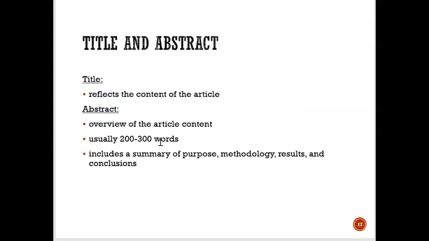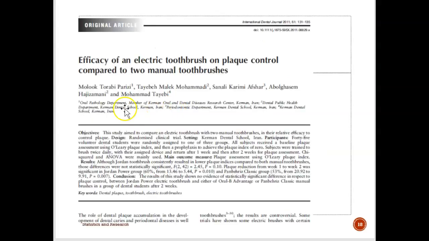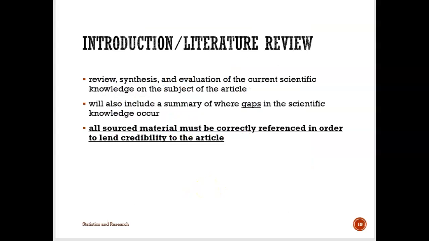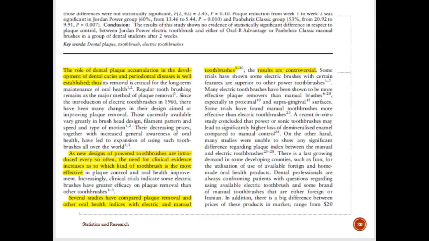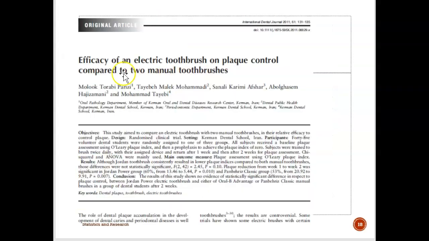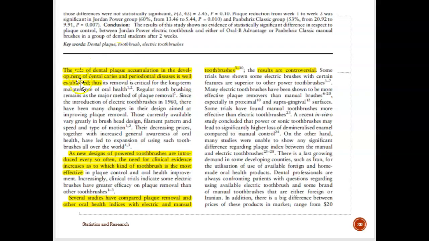So when we read an article, the title and abstract are always there, and you guys know that this is the title and this is the abstract, which is a summary of the title. When you read an introduction in a paper, you'll notice that most of the time they introduce you to your topic and they also note the gaps in previous studies. So let's look at this example. This is an example of an article where they were looking at, if I go back to the title, the difference between electric toothbrush and manual toothbrush on plaque control. So they're introducing me to the topic.